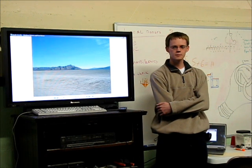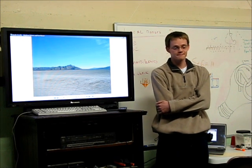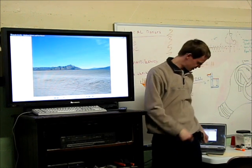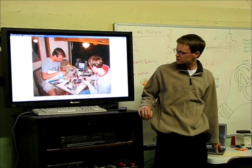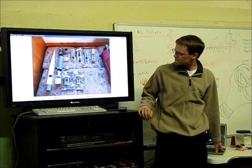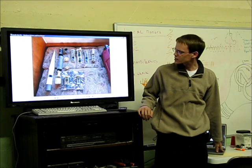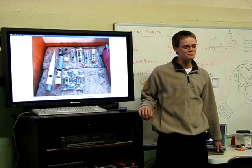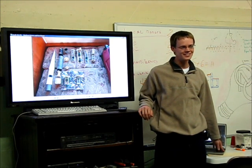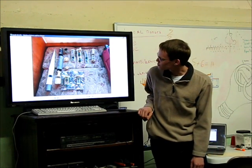Which way did you orient the relay? Actually, we might be able to find out. Did you recover the relay? Because I'm kind of wondering if it was mangled in there. We did recover it, and I don't think we ever tested it, so it may have been mangled inside. I don't see the camera pod on this picture.